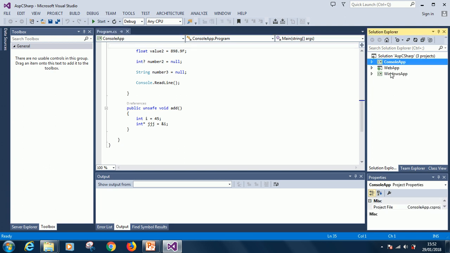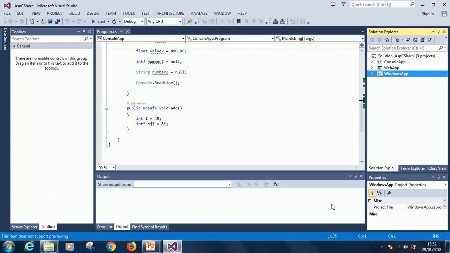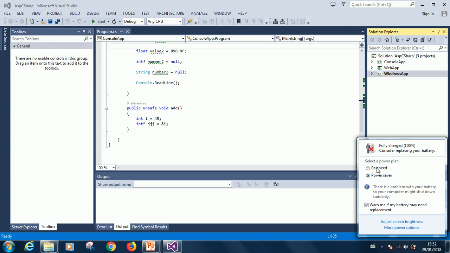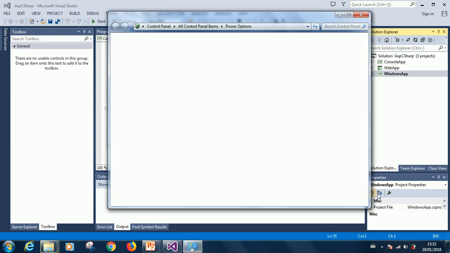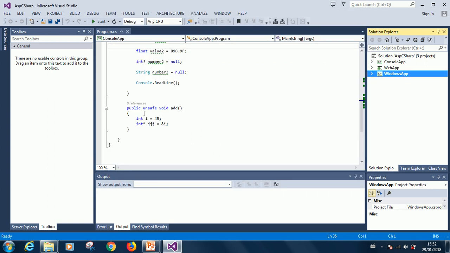So I'm going to choose the Windows app, right click on it, and then choose set as startup project. At this point, the Windows app is open, so let's go ahead to look at Windows Forms.